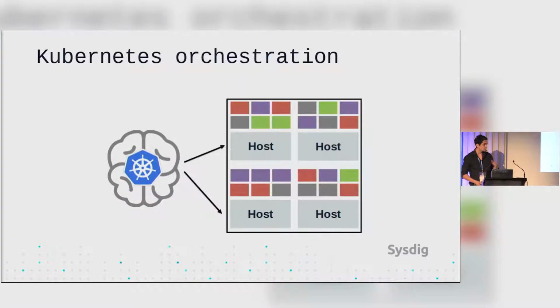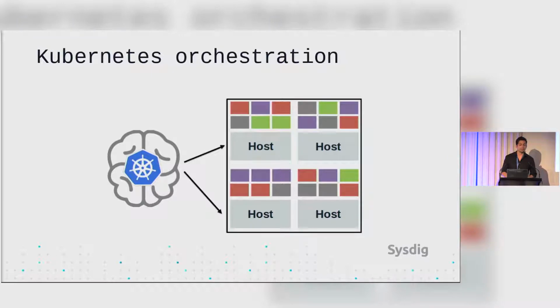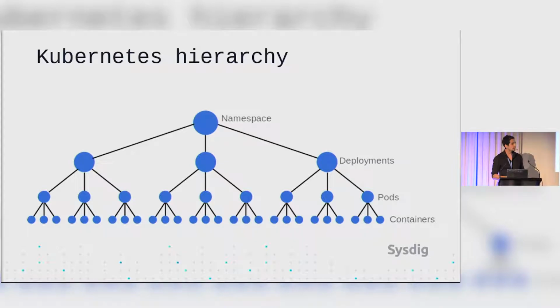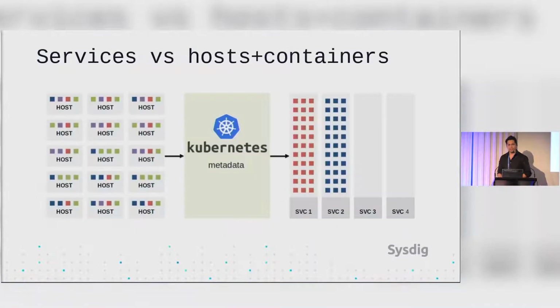Now, there is a challenge that probably you saw also this morning when you saw the Aqua presentation, is how the services are, when you spin up containers, all your pods could be in different hosts and different data centers. And monitoring becomes a challenge. So what we do here in Sysdig is we collect the metadata from Kubernetes. So Kubernetes knows, based on the structure and the hierarchy from namespaces, deployment pods, and containers, we're able to take that information and organize for you in a way that looks like this.